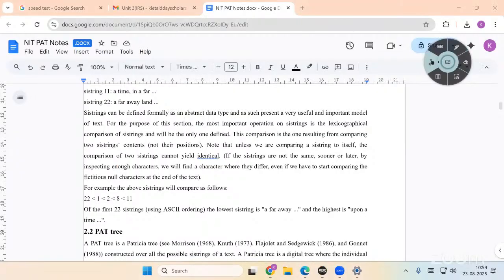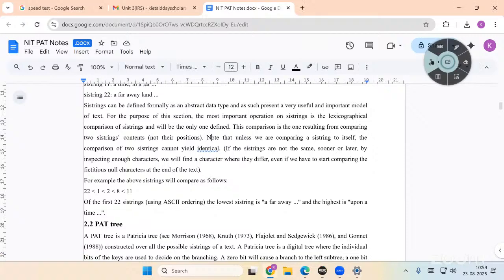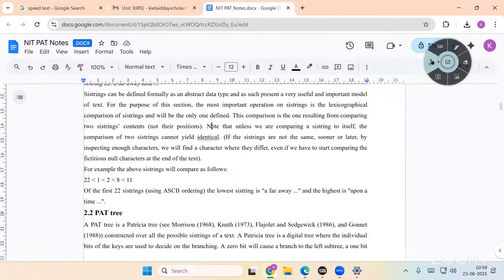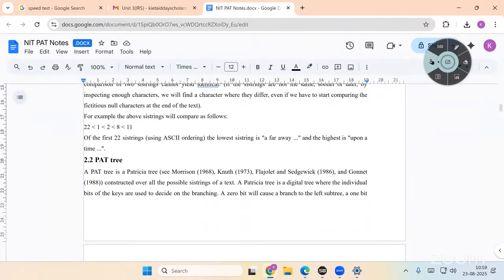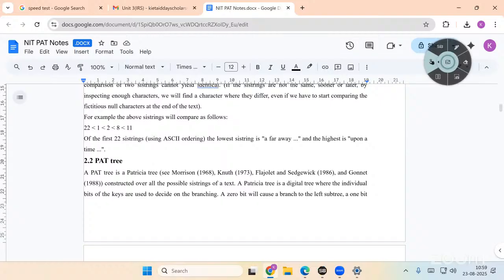So whatever strings we have seen in the above example, what were the letters that we have taken? So 22, 1, 2, 8, 11. Of the first 22 strings, the lowest string is time. So how are you getting these?